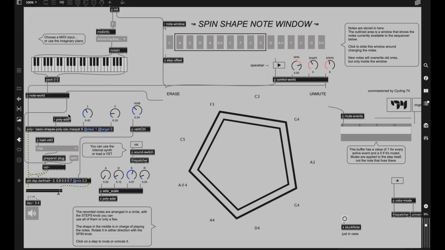Right. So the sound itself is another new thing in Max 9, these abl.dsp objects. That's all this is. I just dropped the basic shapes Ableton oscillator DSP into a poly. And that is really easy to do. That's kind of how I imagine using these objects, so that you don't always have to build synthesizers from scratch when you're just trying to put together a sequencer, for example. And also I'm using a reverb on here, the Dark Hall Ableton reverb, just for fun. Sounds nice.